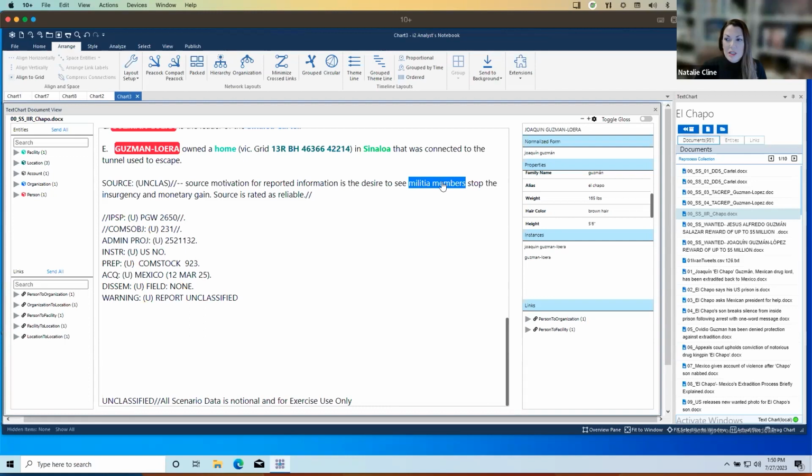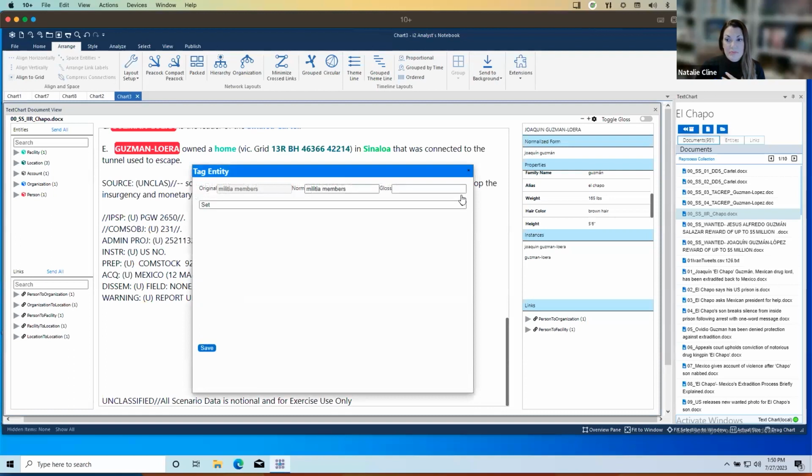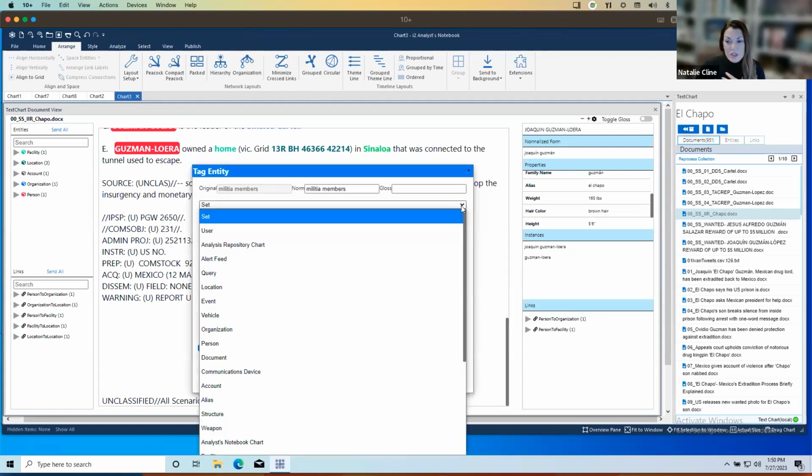I know this is not a specific named entity, but it's right here. So maybe militia members is something that I want to be able to add to my chart. Once I've highlighted that, I can then go in and say create the entity. So I've got militia members, and now all I need to do is decide what the entity type is.